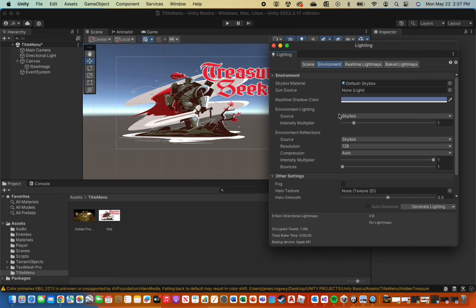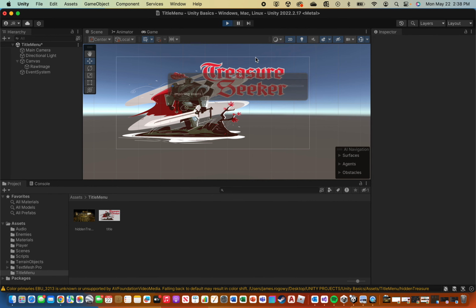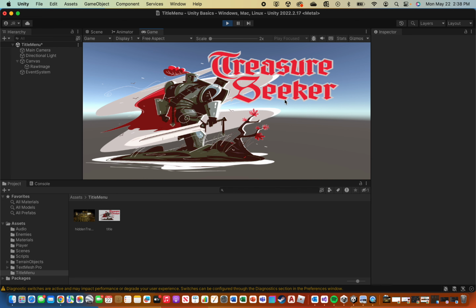And just make sure when you go to your environment settings where it says Skybox, change it to color. All right, just change it to color. And if you notice anything weird with your lights, we'll talk about that in a bit. But maybe just make that change now so you don't have to worry about it later. Okay, so if we press play on this scene, we are simply going to see the picture. Nothing else, nothing happens, nothing changes.